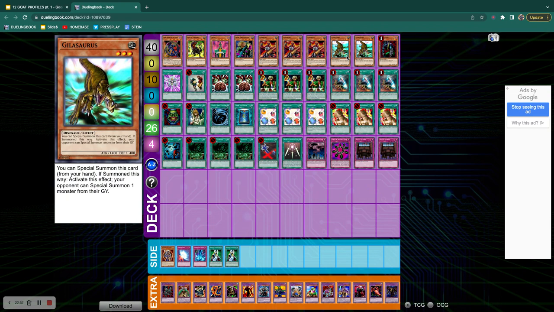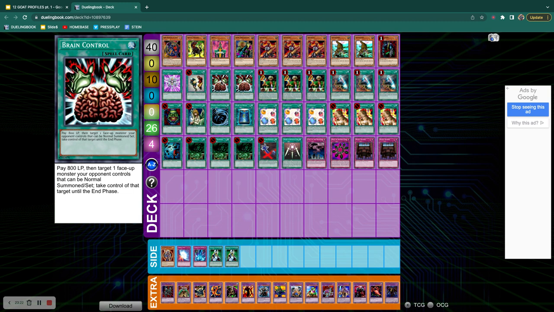It has my heart because it just really won me over when I created so many decks with it. The dinosaur deck. I also had the Fire Spirit Turbo deck where it plays Gilosaurus and a crazy brain control package, which we kind of see in this deck. Gilosaurus, special summon it from the hand, and your opponent can also special summon any monster from the graveyard. But guess what? You combine that with a Snatch Steal, double brain control, you get to turn that negative effect into a positive one for you because they special summon any monster.